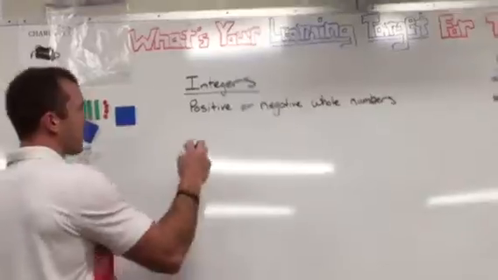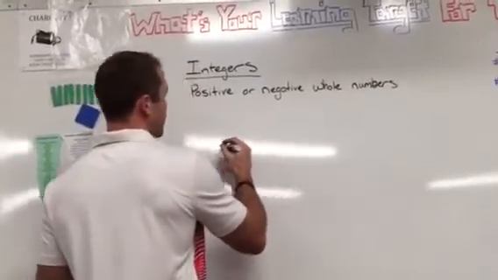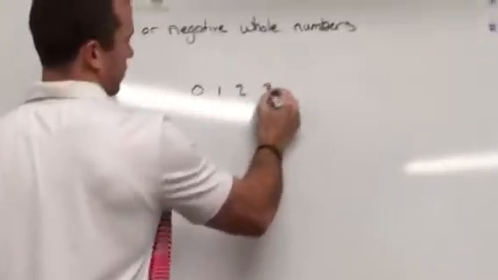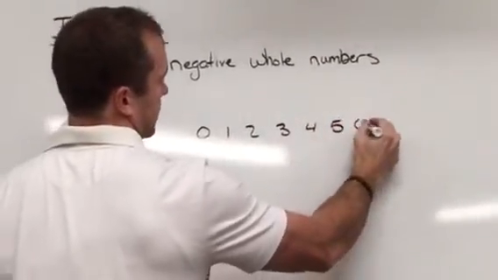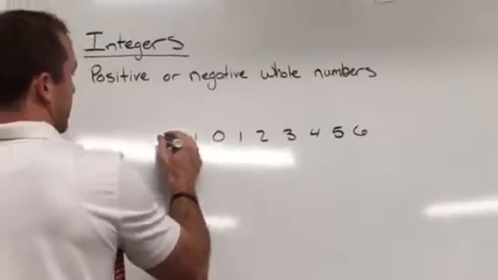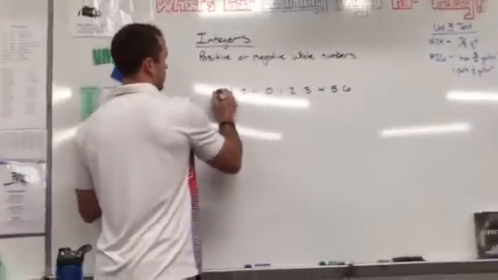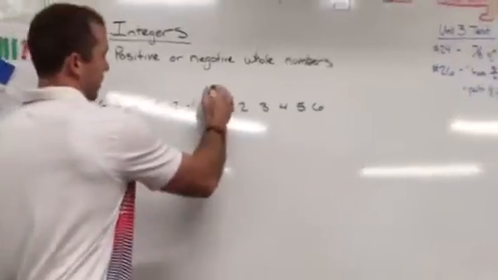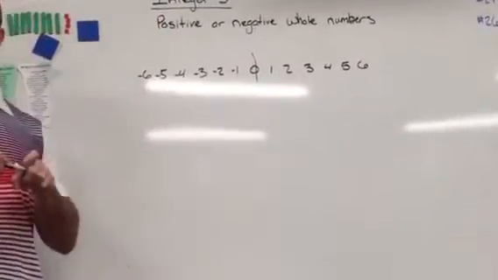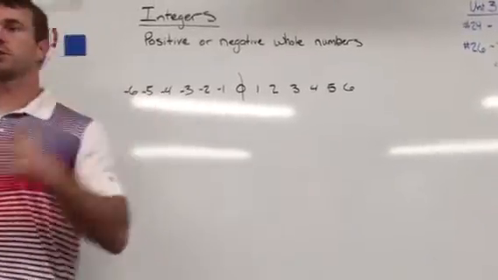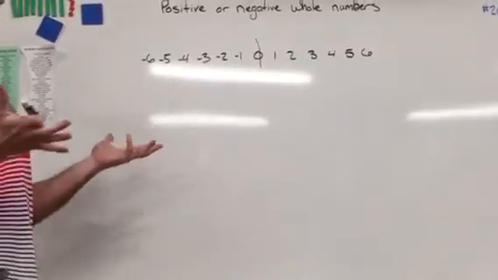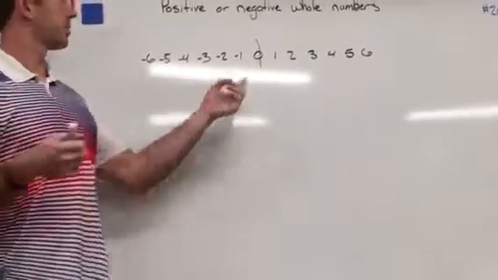So, one thing we need to understand is, let's look at this number line. If I have 0, 1, 2, 3, 4, 5, 6, let's just go that far. Negative 1, negative 2, negative 5, 6, 7. What do we notice about this number line? Just give me a description. There are two sides. What separates the two sides? 0. Okay, what else do we notice about the number line?